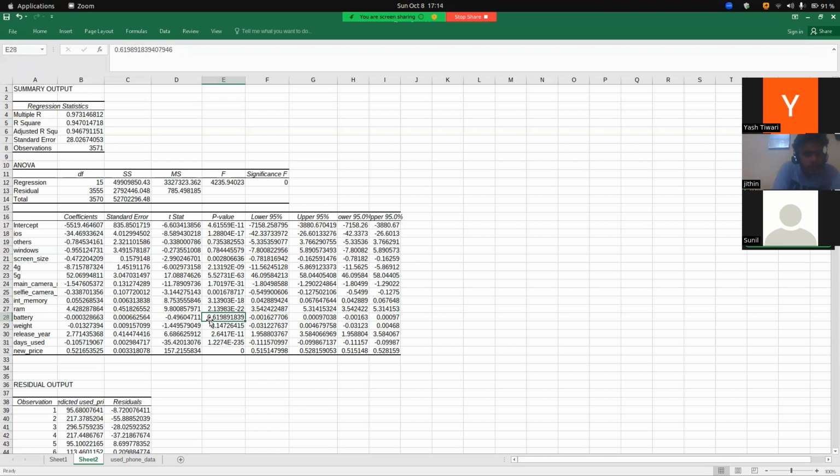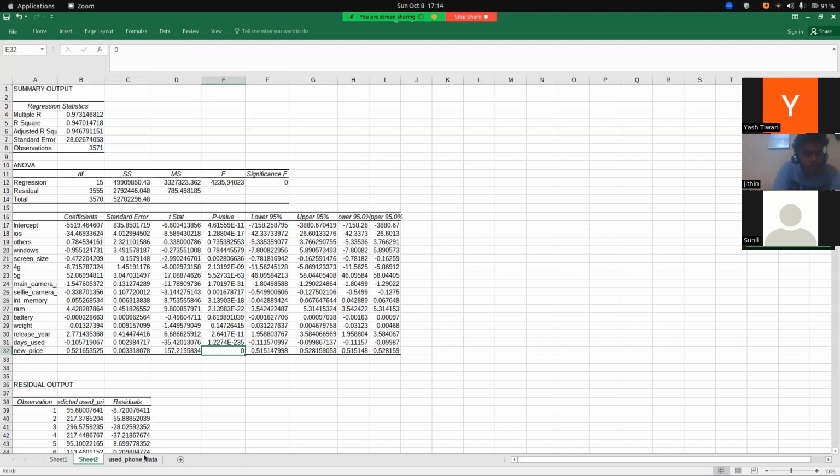For battery, it is 0.6, so it will be discarded. For weight, it is 0.14, so it will also be discarded. Release year is close to zero, e to the power minus 11, and days used is e to the power minus 235, very close to zero. For new price, it's zero.